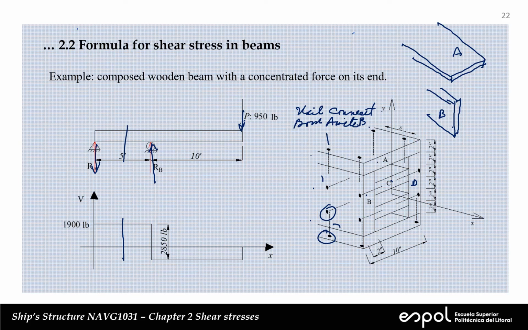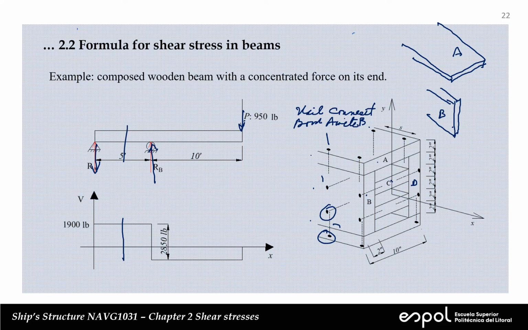Because the shear will try to make it slide one over the other, right? That's the action of the shear. So we have this piece and this other piece, and we have to put something between them. So if it tries to slide, it cannot. Why not? Because we have enough nails. If we have too few nails or too small nails, what happens? The two boards will slide one over the other, and the thing will fail. And we don't want that.